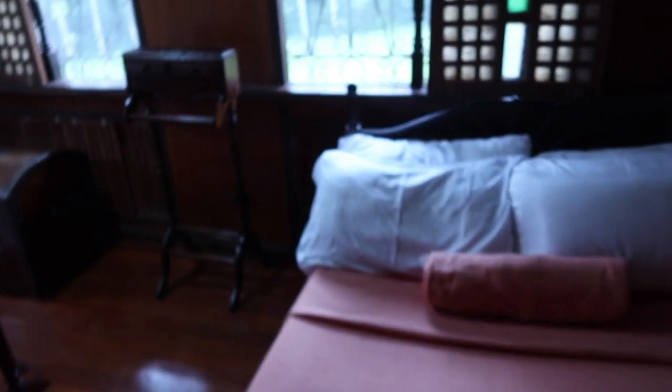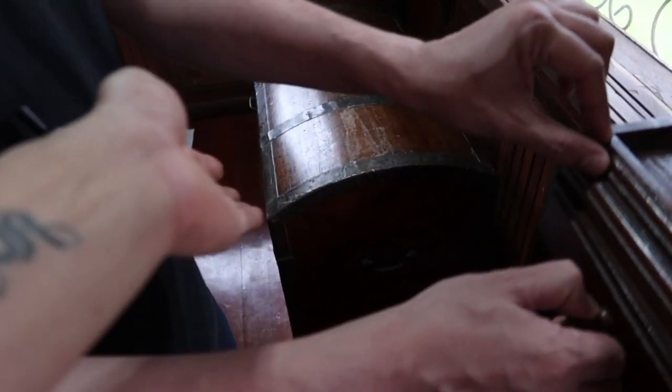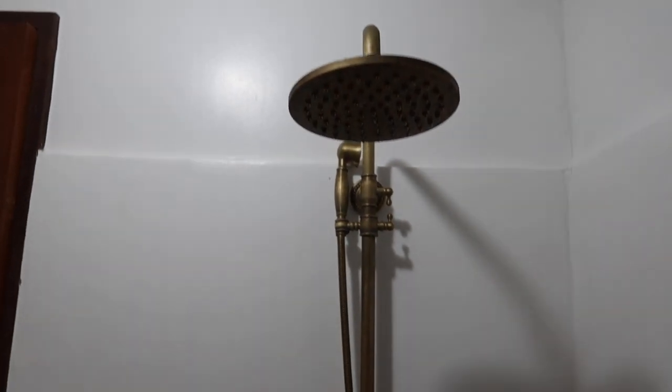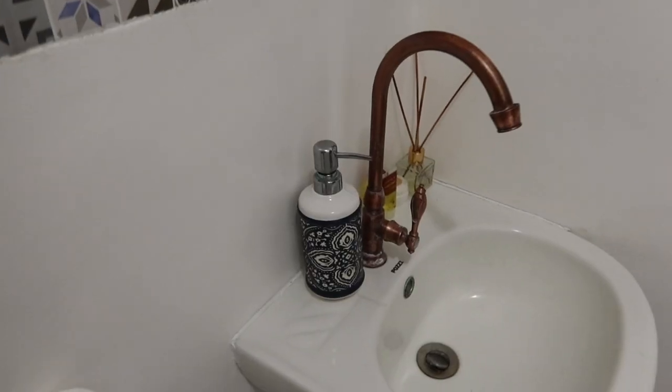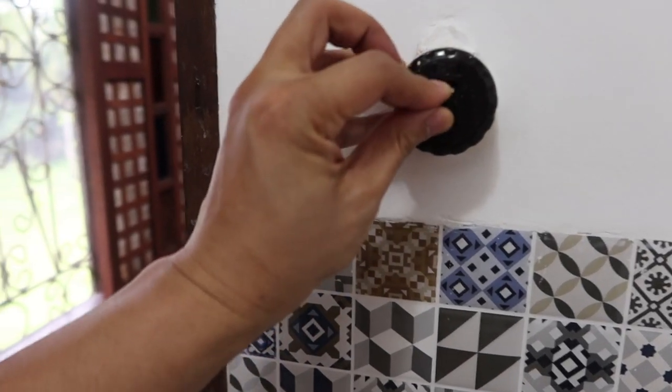Oh look at the bedroom — I love it! Look at this furniture, I can't get over this antique furniture. Look at that treasure chest, wow. Look at the bathroom — look at the shower head, it really is that authentic antique. Look at the light switch, everything is so old in time. Wow, another room attaches to this bathroom — it's a bunk bed. Gorgeous, it's all really, really gorgeous. What a place!